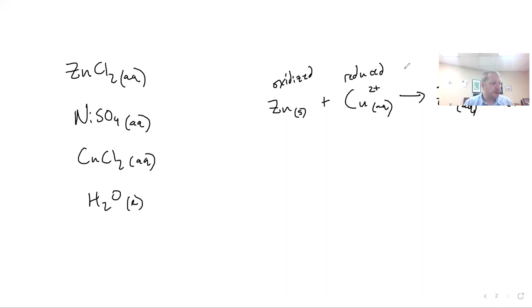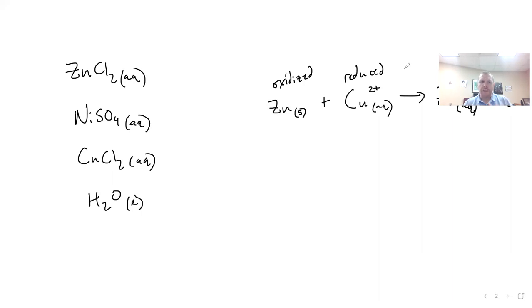Now, if you had solid chromium and you mix that with zinc ions, chromium is below zinc on the activity series table. So if you had solid chromium and add it to zinc ions, no reaction is going to take place. Whereas if you took that chromium and you added it to nickel ions, chromium is above nickel. Chromium is going to transfer electrons to nickel, and therefore you're going to see oxidation of chromium, reduction of nickel.